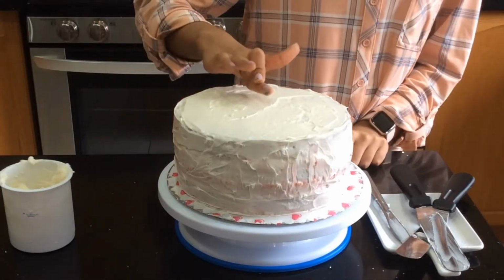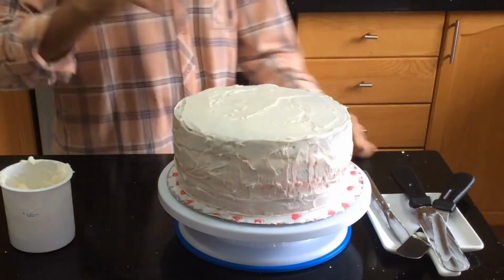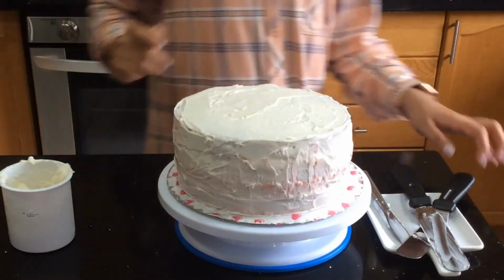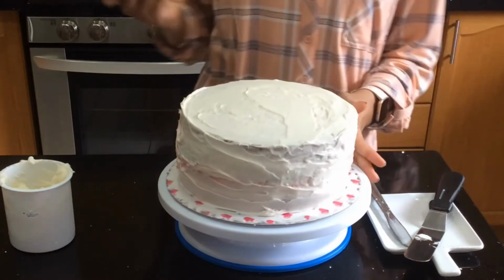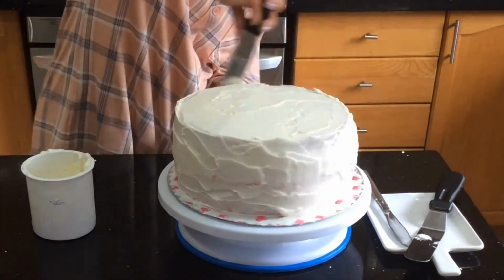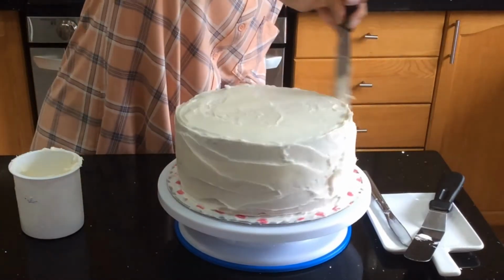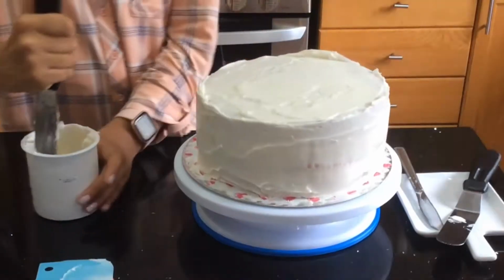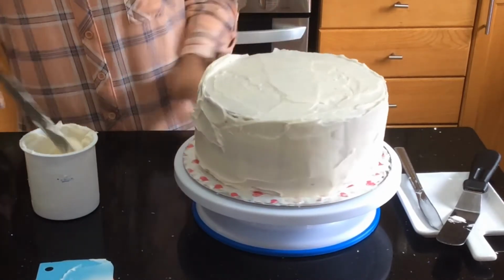So my cake is now chilled. You can see that nothing comes onto my finger after I froze the icing. And now I'm going to add another layer of white on the edges so we can get a clean finish. I'm going to add icing to the top where there isn't any.